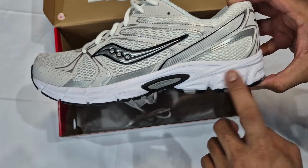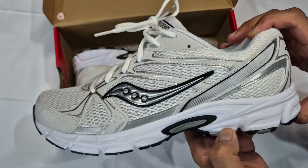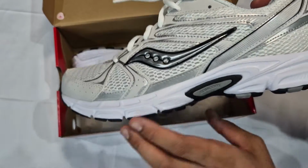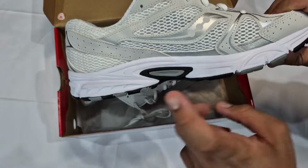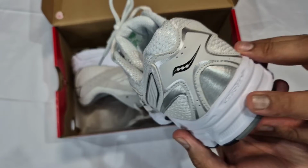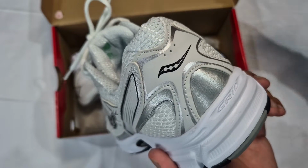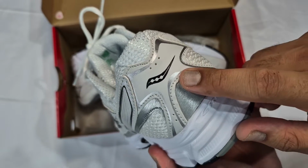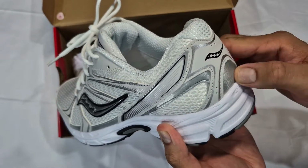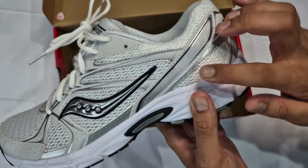The back we've got these kind of, it mimics the New Balance, but I don't think they have a function, it's just a design. And then we've got the Saucony logo, and then all white on the midsole, and then all white on the midsole again, and then the little tab, but this time it doesn't say Saucony on there like this bit does. On the back we've got grid. I'll be honest, I don't know what's going on in Saucony universe, so don't know what it means. We've got the little, I'm going to call it Saucony swoosh, the Saucony logo, and then we've got a bit of silver on the back, and then, you know, materials which have a bit of design, silver, mesh, and then again silver.